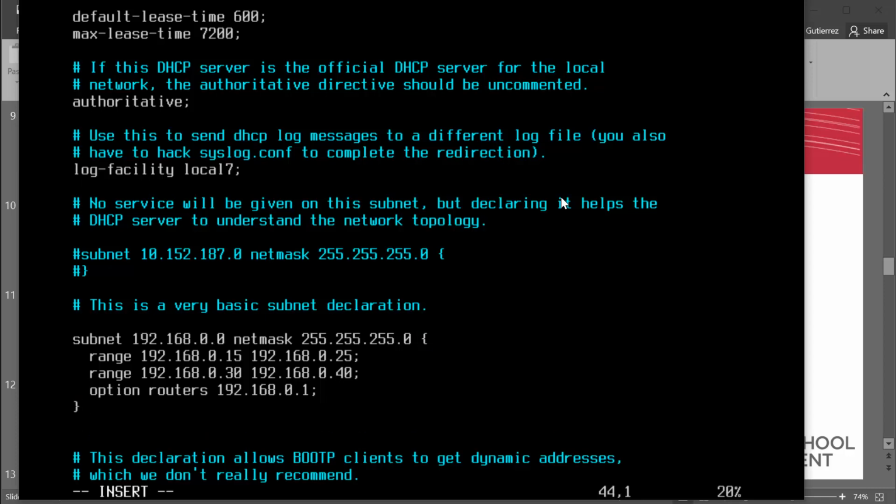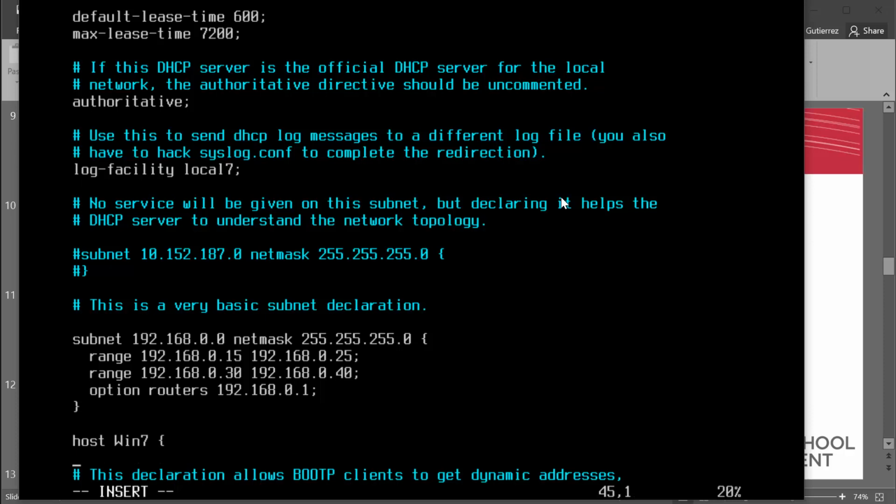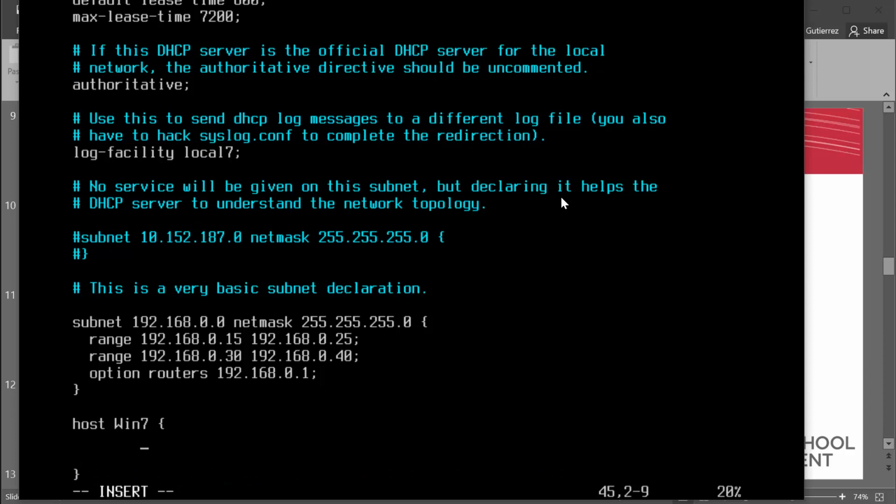To declare a reservation, we start off with host. We give it a name. I know the MAC address for the Windows 7 system I have in this network, so we'll just say Win7, open bracket, close bracket. Then we first enter our MAC address for our system.